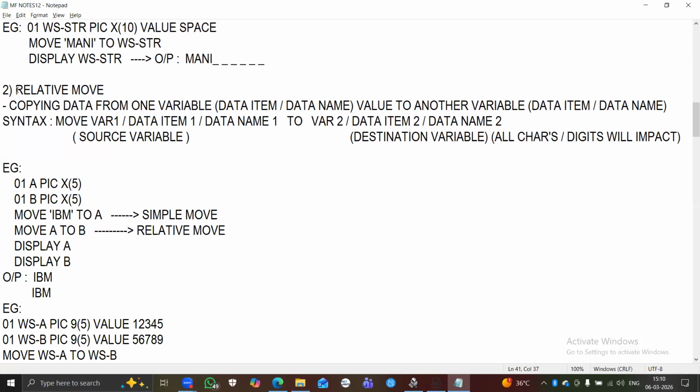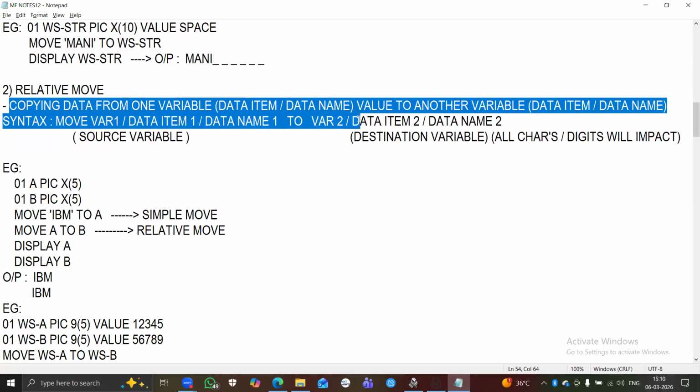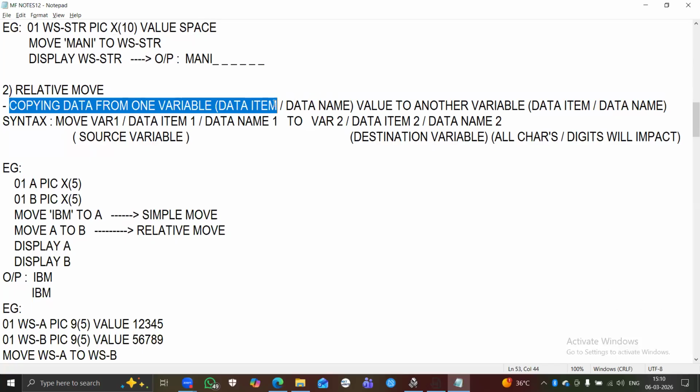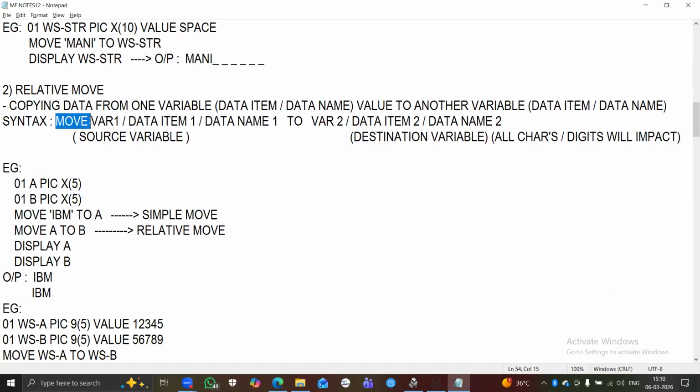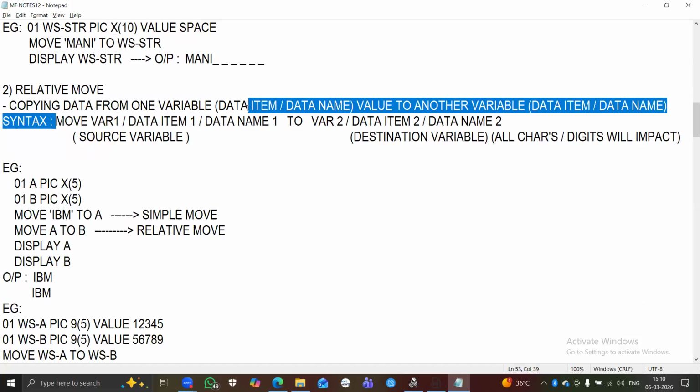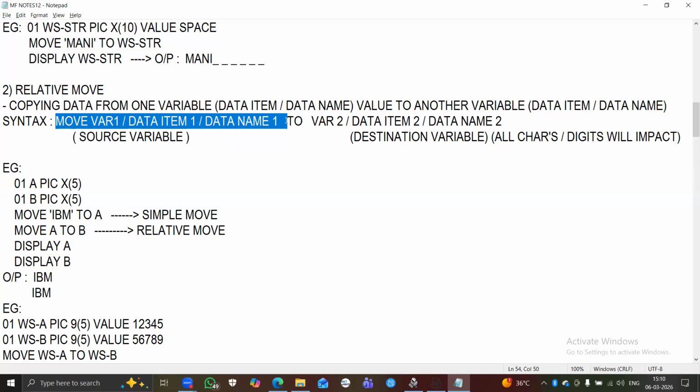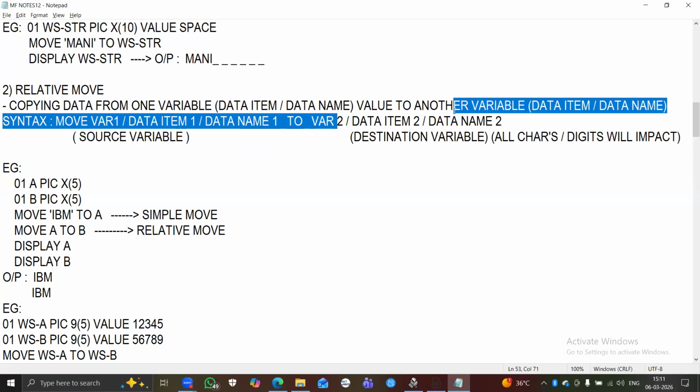So the next move is what? Relative move. So what is the syntax? It copies data from one variable to another variable. Variables can also be called data items, data names, and identifiers, right? So the syntax is MOVE variable 1 or data item 1 TO variable 2 or data item 2 or data name 2.